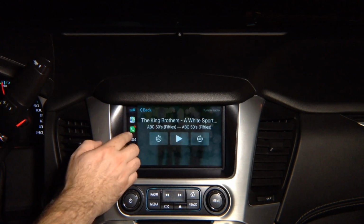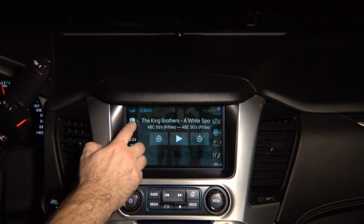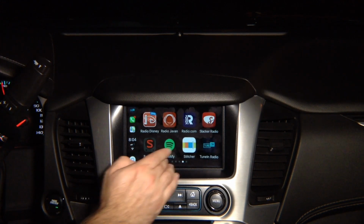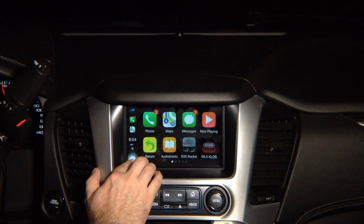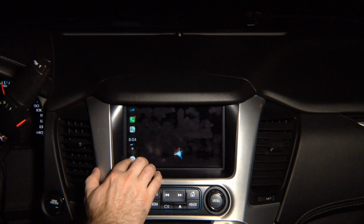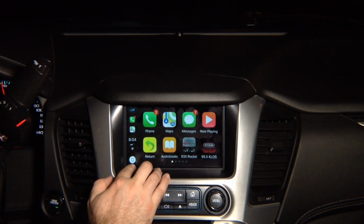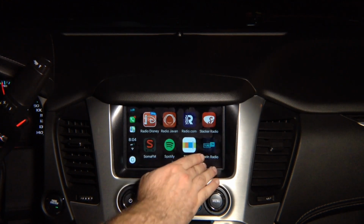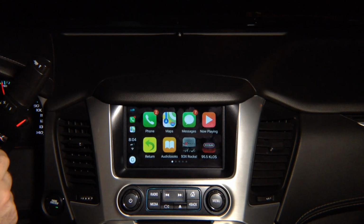Start the app. Over here you've got recent apps, maps, tuning radio, phone calls, all your favorite apps. You want to go home, press home. You want to get out, press home, press return to go out. We have also added Siri for you. Press and hold and Siri comes out. Press to go back. And again, we have a lot of applications. Whatever app is available in the App Store that supports CarPlay, you can add it.